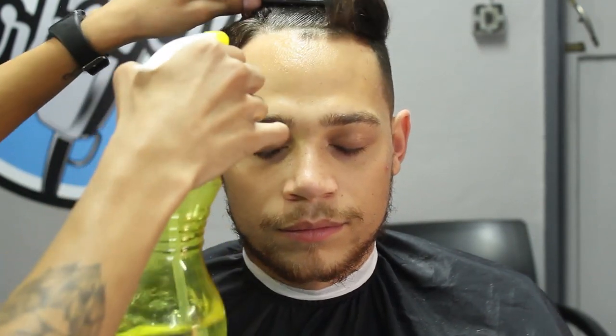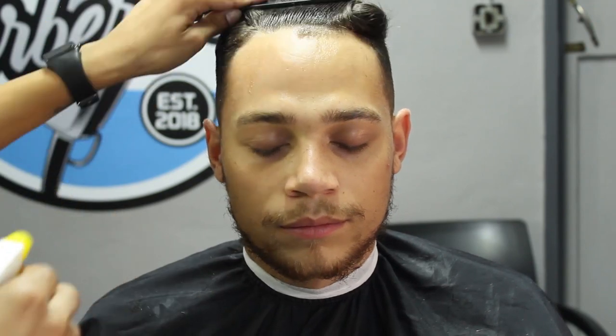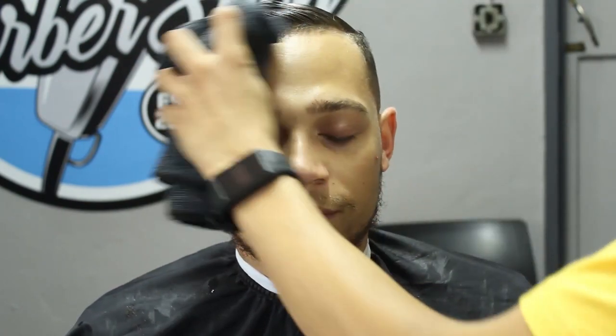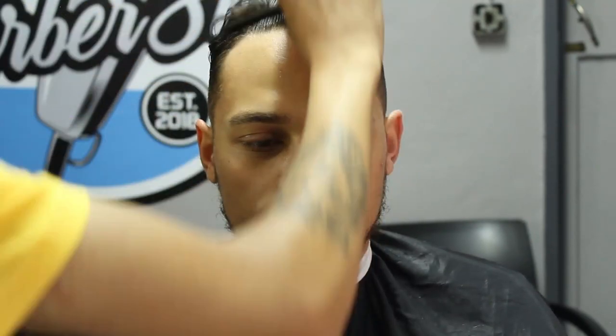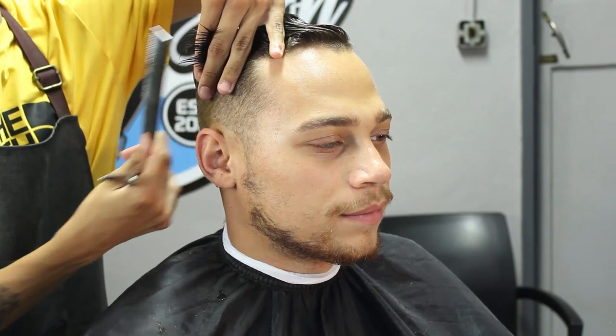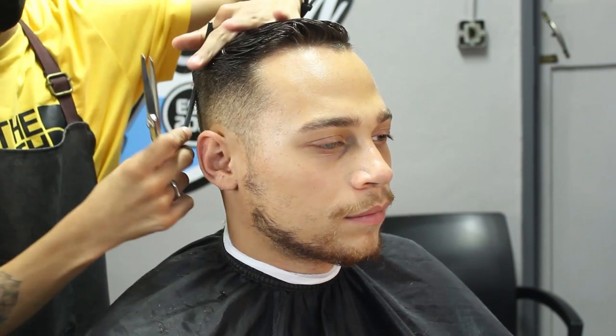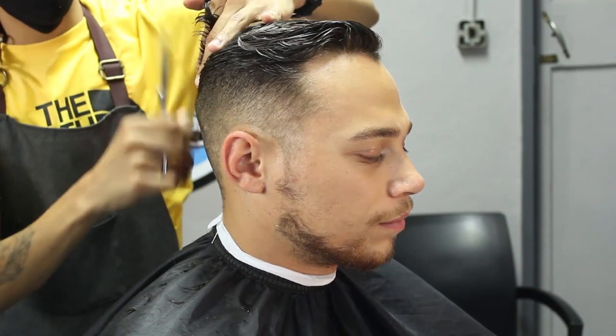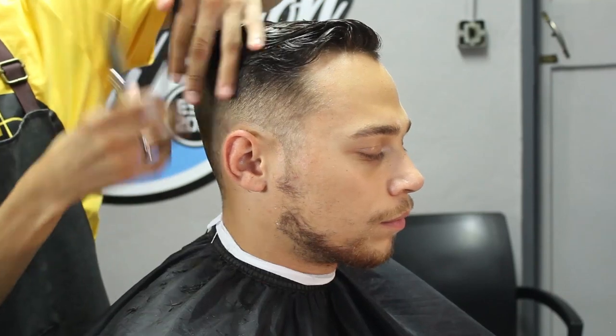For the next part I'm going to wet my client's hair, because what we are going to do is blend the side in. I'm putting some water on my client's hair so we can blend this area on the side. I'm basically styling his hair in the way that he would usually style it so the hair can be falling in place properly. As you can see on the left-hand side, he has a crown over there — we'll dig deeper into that when we get there. I'm grabbing the hair at a 90-degree angle and cutting. When you use this technique, it creates a very smooth transition from the fade into the longer hair on top. My client has a comb-over type hairstyle, so we make sure the hair on the side is blending very nicely into the fade — we don't want it hanging over the fade.